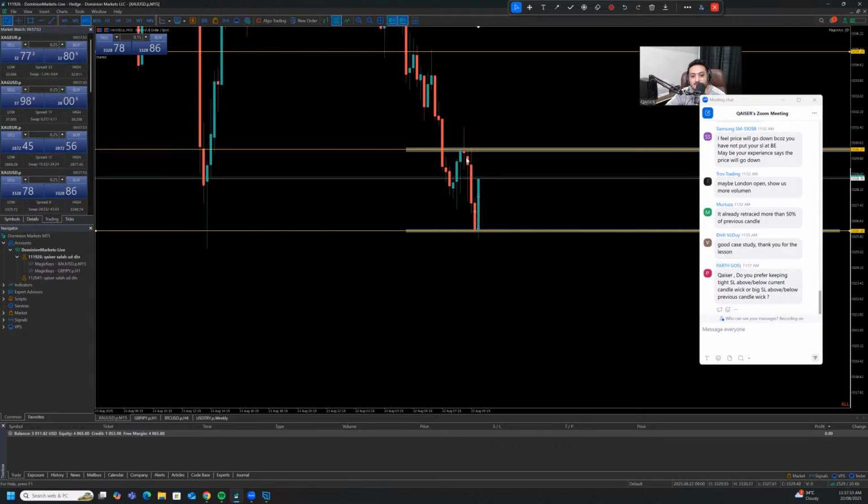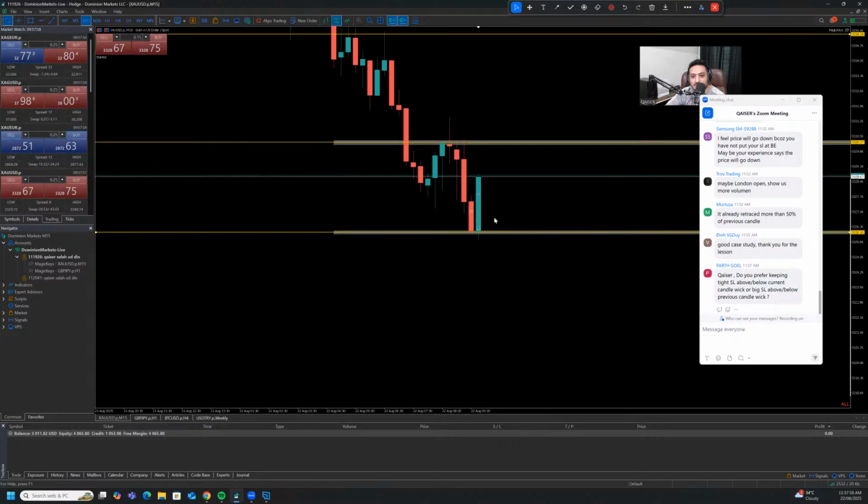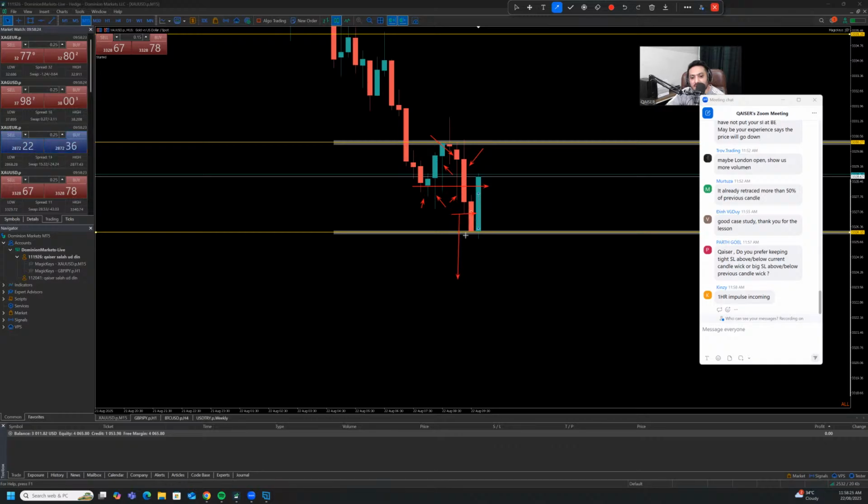Because if you look at the size of the previous candle, now just journal your trade right now, why you took a loss here. If you understand this concept: this candle rejected, this candle rejected, but this candle showed strong volume in it, and also broke and closed below the support area. We got an over confirmation candle. Now what should happen is the next candle should create a wick and break the low. If it breaks the low with volume, it should continuously push to the downside. And then we saw that while the market was moving, while the candles were moving, it was not showing volume in it.